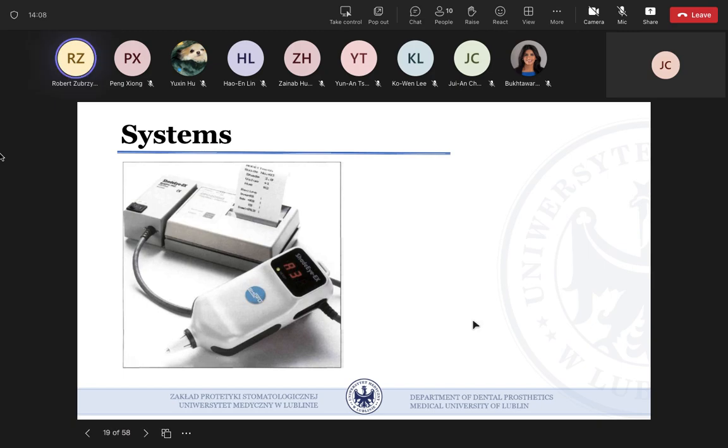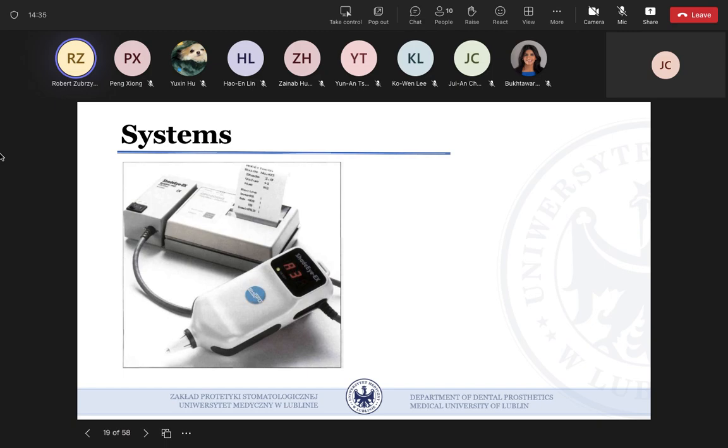And what about systems? Because our eyes are only our eyes, and when we have something digital, like a digital machine, in this case the Shofu Shade Eye, we can choose the shade digitally, and save that result, and patients can see.